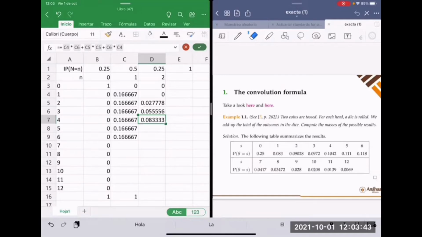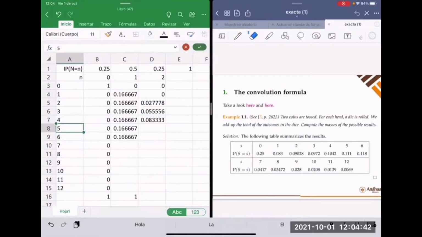So now I am showing you how to convolute 2 random variables. And I am doing that by showing you a dance. So here is our step. We need to go upwards with one of our hands, and downwards with the other one. I am talking about an algorithm to convolute random variables.